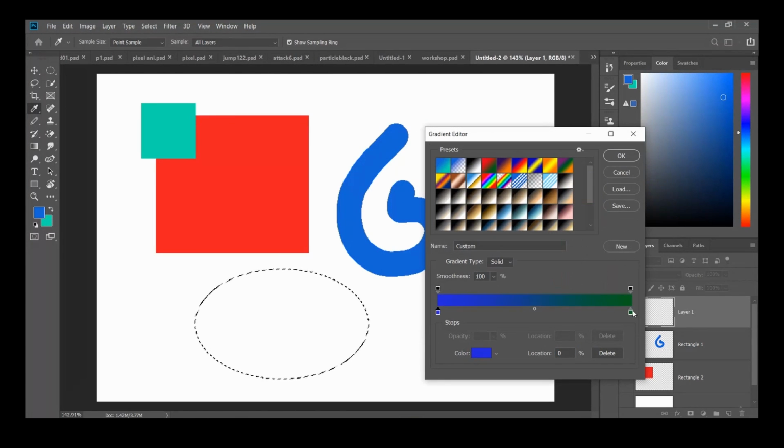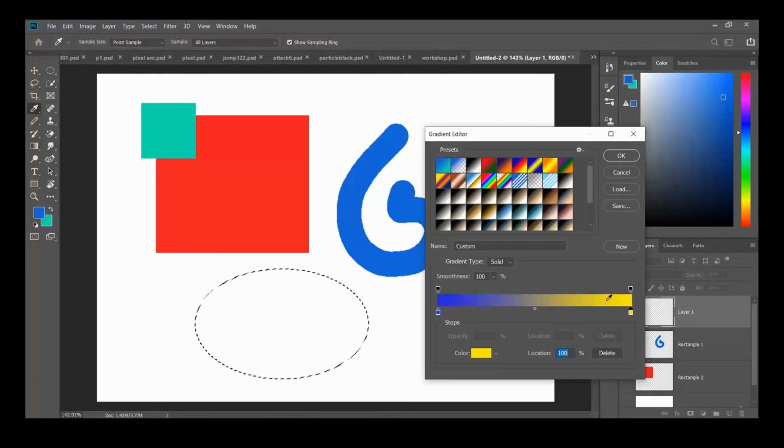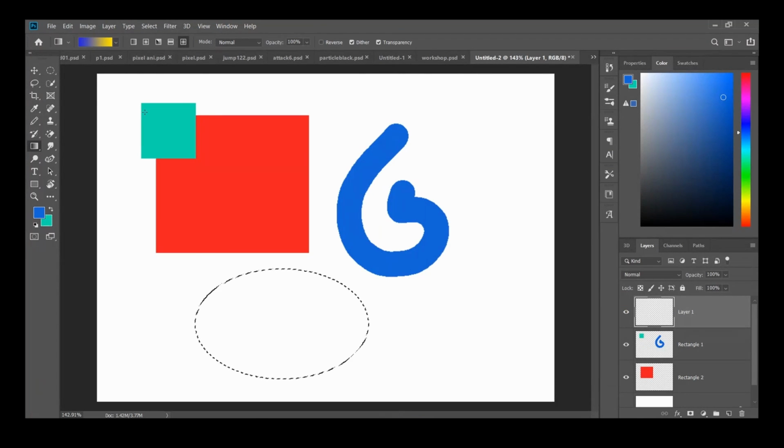Okay, so blue and orange. Okay, so this one. Press OK, and now to draw it, just click at a point and then drag wherever you want. So it will give a shade like that, or if you want it opposite, you can do that. And again, here there are many options, just like the center one. Select a point from where you want to spread that color and just drag and drop anywhere. Okay, so this is done.